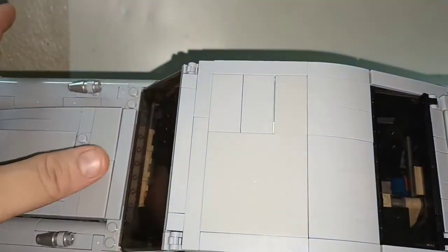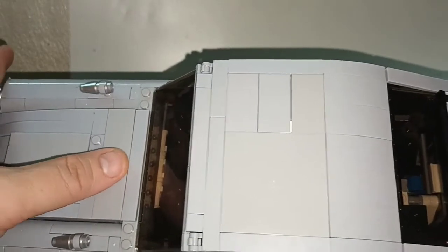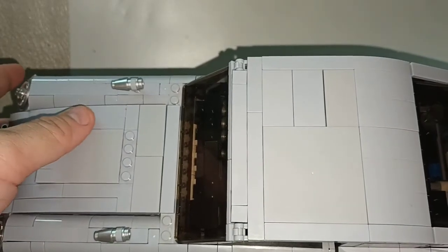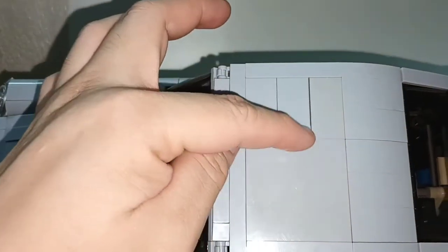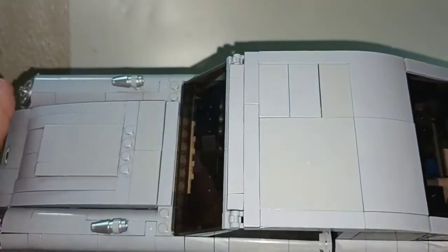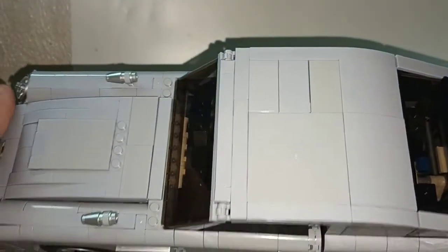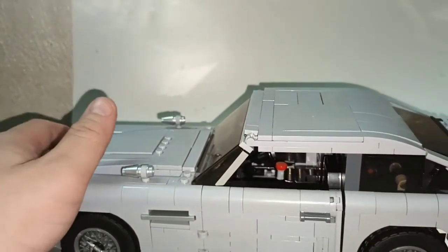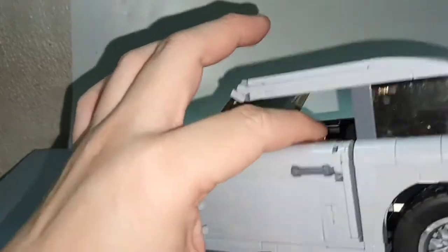Now everything is exactly the same as Lego. Quality wise, it's okay. The only flaw is you get gaps like this, and some of the parts are a different shade of gray. I don't know if original Lego has this problem. Then we go to the interior.